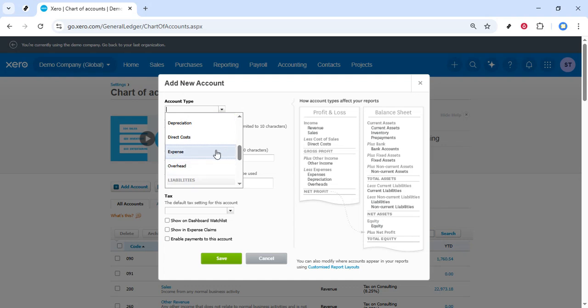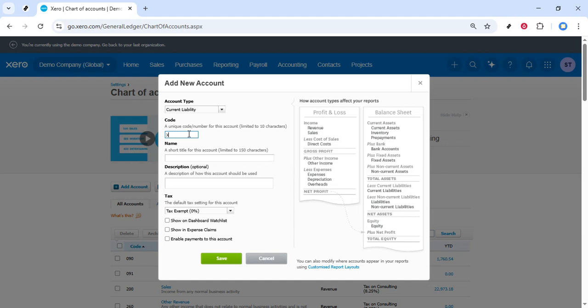Next, you have the option to enter a description. This is usually optional, but I'll show you the easiest way to make use of it. Use the description to clarify when to use this account or to distinguish it from similar accounts. For example, use this account for all paper, pens, and general office consumables. Adding a short description can really help keep your bookkeeping consistent, especially if multiple people use the system.